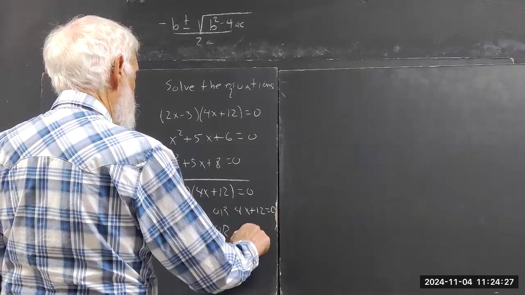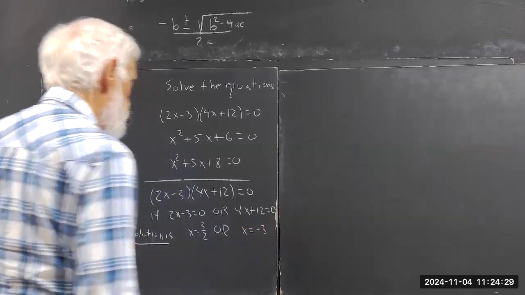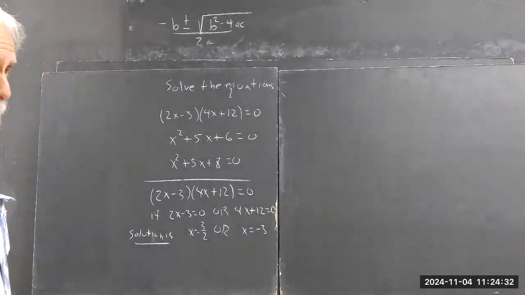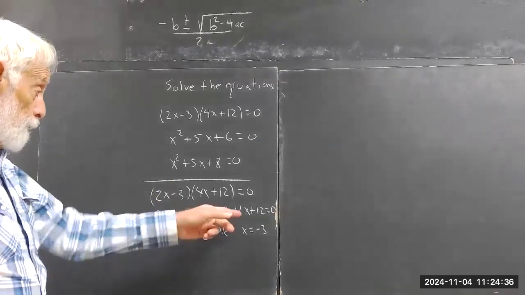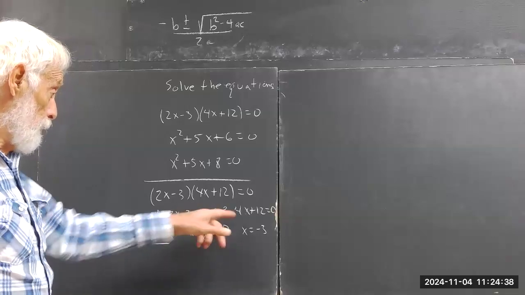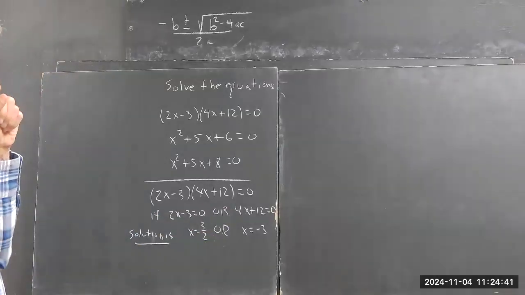We solve this, you get x equals -3. And at this stage of the course, and actually pretty well from the beginning, everybody was really good at solving linear equations, so you shouldn't have any trouble solving that.